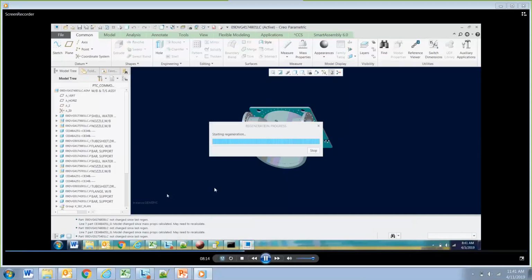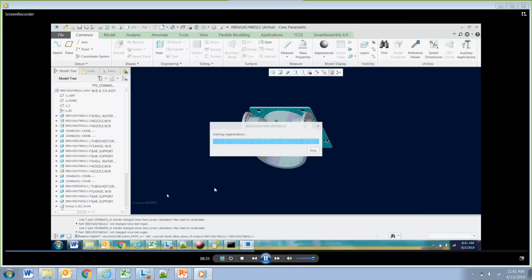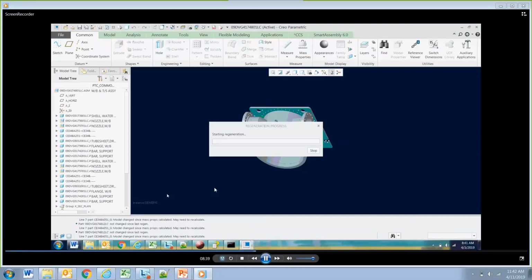One thing that we'll see in a moment is it is going to create some assembly features. So SmartAssembly does have the ability to create assembly level features. And one of the other bits of functionality that I show here is that I actually roll back the model as I'm creating that assembly level feature so that I can put it in the right place in the model tree.